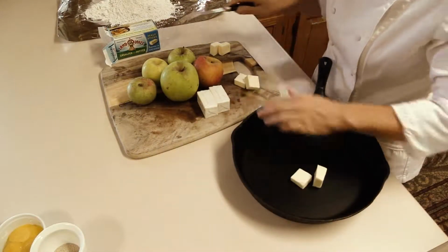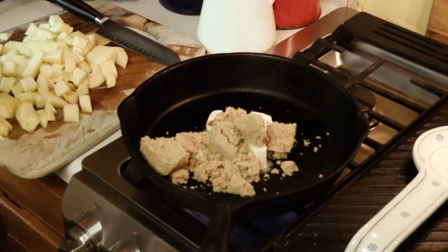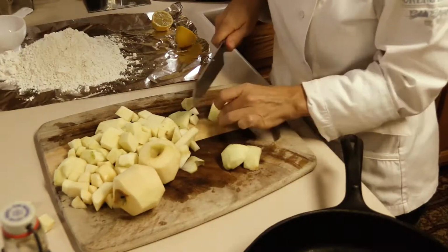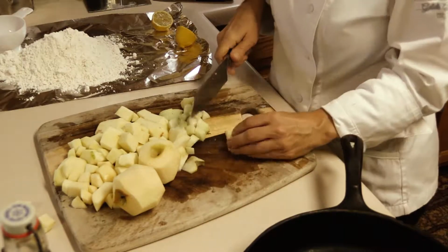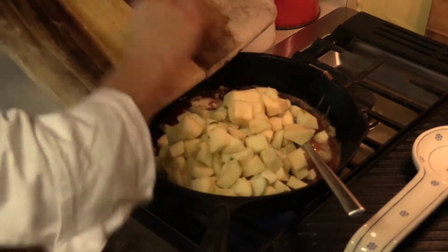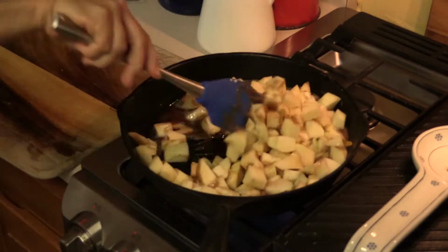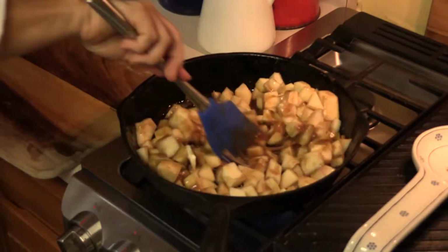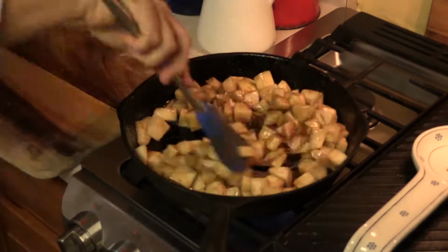You're going to add your butter and your sugar. I always put a little vanilla, and I'm putting a little cinnamon in. I'm going to chop my apples, a teaspoon of cinnamon. Once you have all of your ingredients in your skillet, we're going to move to the stove and heat it for just a few minutes until the butter starts to melt, and then we'll add our apples.